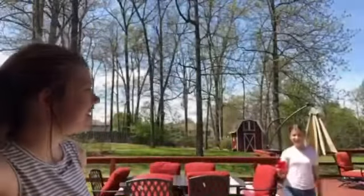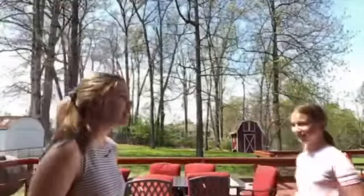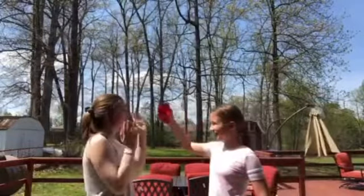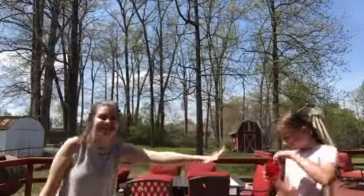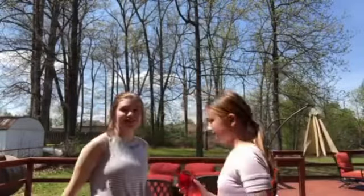Water dump! Oh, water? I don't know. Oh God, I got the water. Okay, so I just took off my socks because I have a big thing about getting water on my socks. It's terrible. It's hot outside. It's not hot. It is cool. It is not. I'm so scared. This is going to be really cold. How do you know? Because I know it. Okay, let me feel it. That's freezing. That is not.